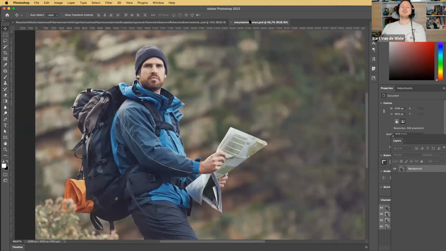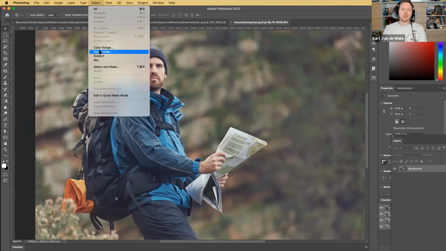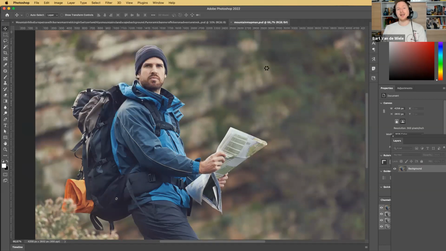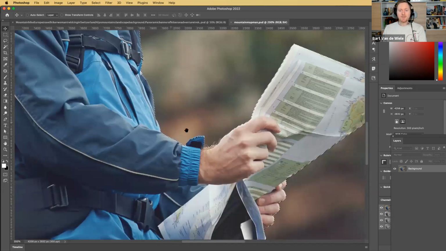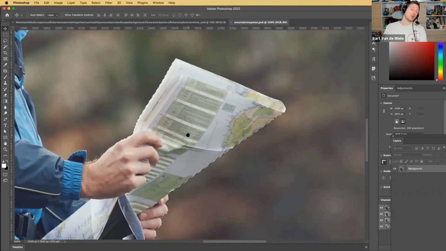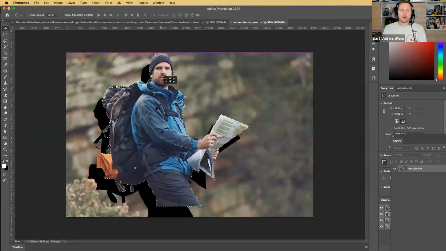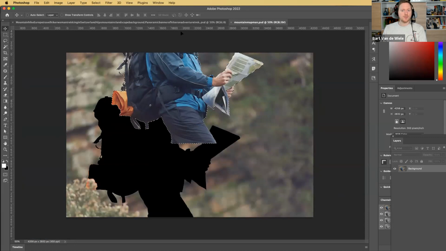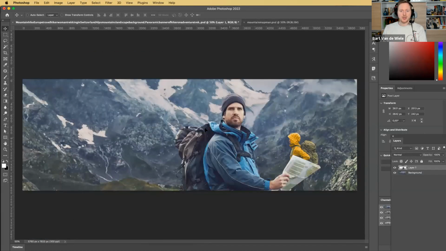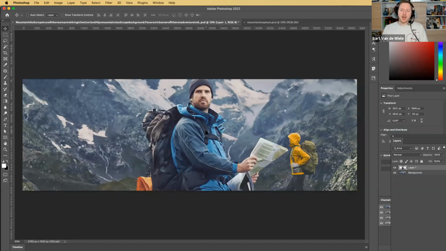I'm just going to let Photoshop do all the work for me here. I'm going to choose Select, then Select Subject, which is going to select what Photoshop believes is the subject of the picture. And look, it did a really good job because it really did select this individual, including the chart that he was holding. And now I can just drag and drop this person into this particular scene.